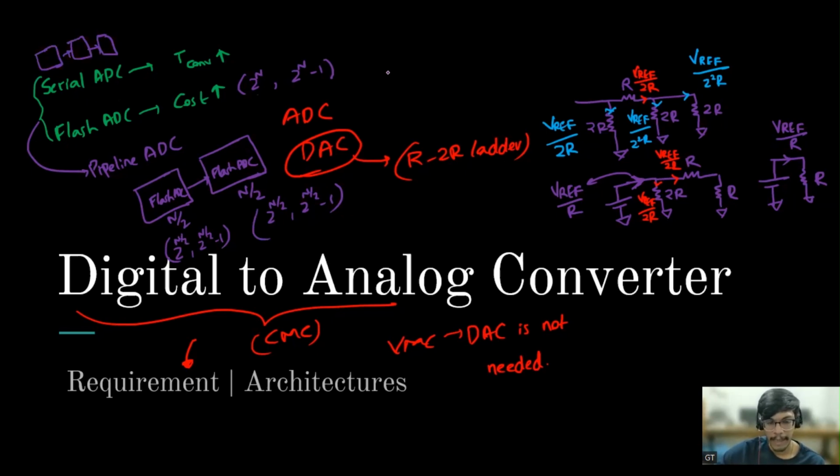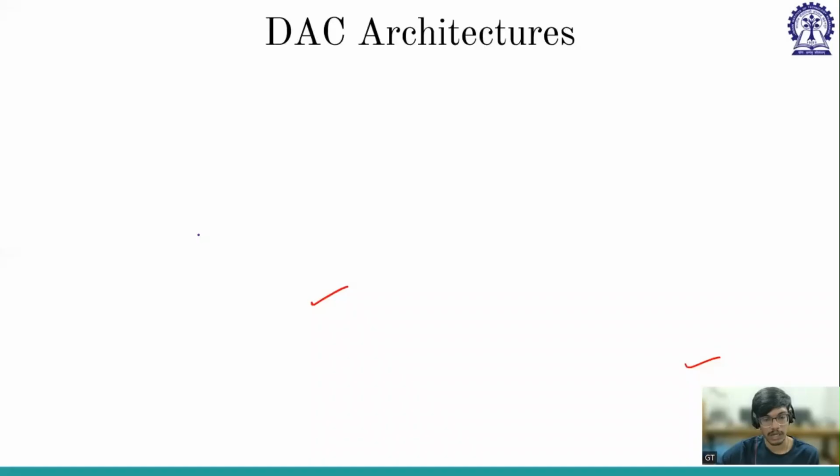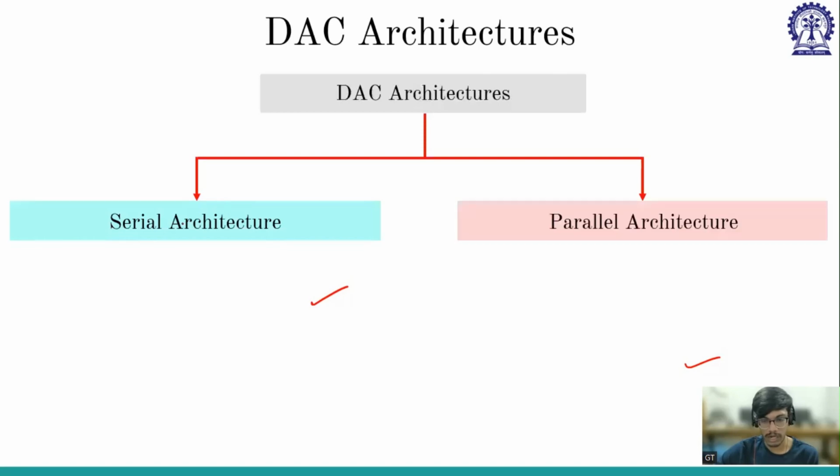So if it is 6 bit, in flash ADC, we will be needing 2 to the power 6, which is 64. But in the case of pipeline ADC, the requirement will be less. If it is not N by 2, then accordingly it will be reduced. So that's why we are going for pipeline ADC. And I'm not discussing it in detail because you don't have to learn too much of the architecture of pipeline ADC. So just as a discussion.